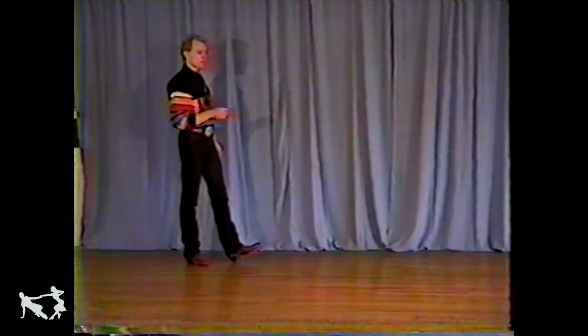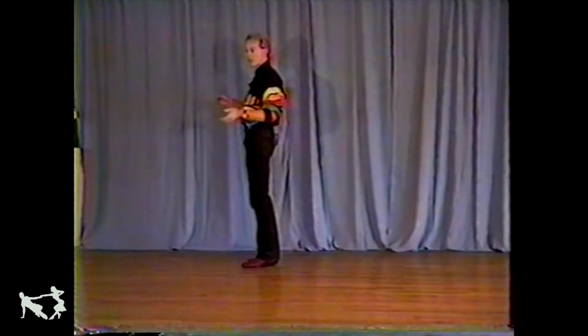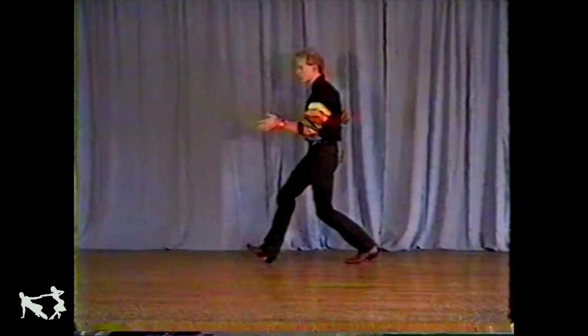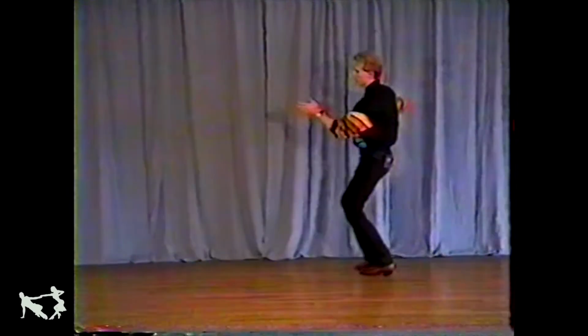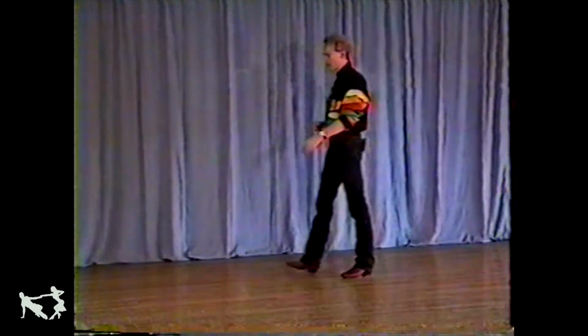If you're doing steps that spiral and turn as you move, then you can use the exact same footwork going backwards, because you're moving a little bit to the side each way. So that's with the backward footwork.